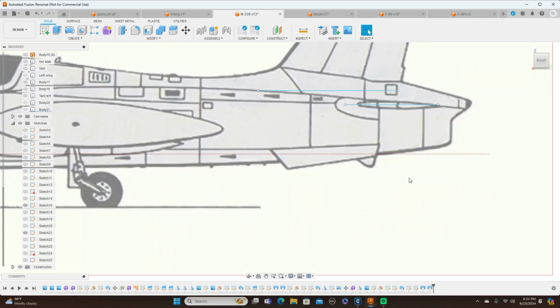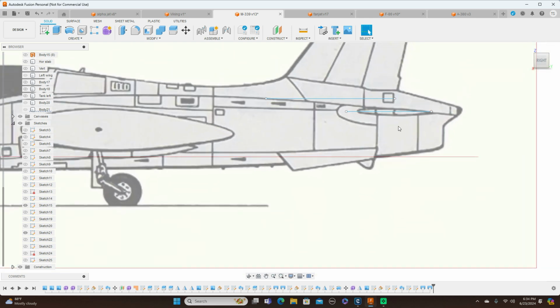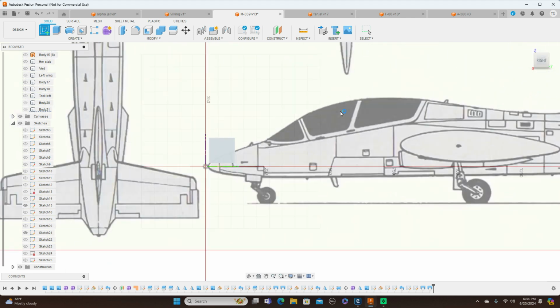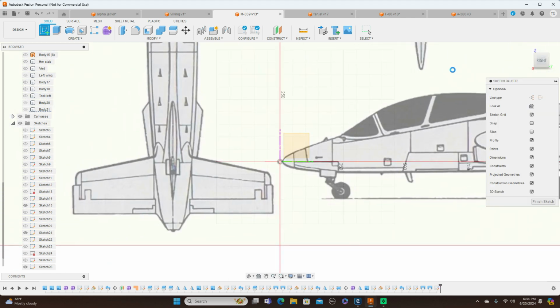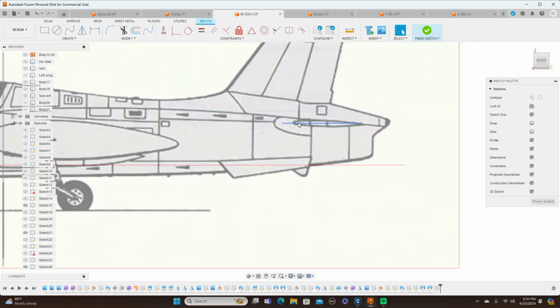I had drawn this before, but I'm not going to go through all those again, so I'll just do it again. So we have this drawn in here now. What we do is create a sketch on this plane, and we want to project this line onto the plane. So hit the letter P and click OK.